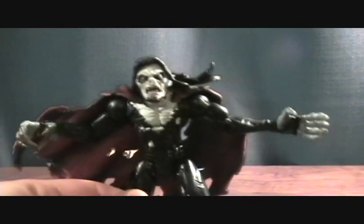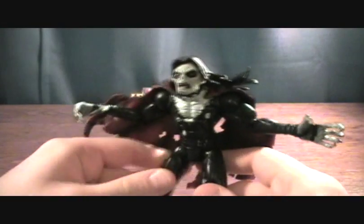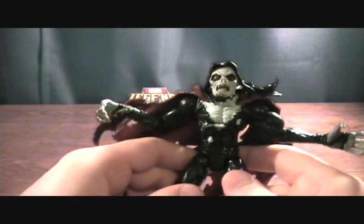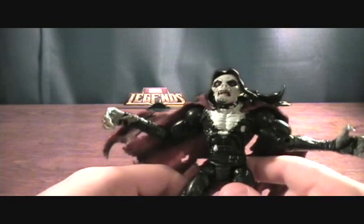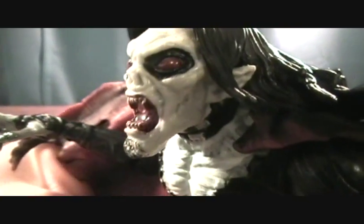But onto the figure. Like I said just a minute ago, he does have a gimmick, and when I first heard of this I was a little upset, but I have to say this is the coolest gimmick I've ever seen. Of course, he does have the button sticking out of the back, but it's not that bad. It's a black button, and it's kind of small. It's not like some big switch or turning thing. But when I push it, his mouth will move up and down. It's literally the coolest gimmick I've ever seen.